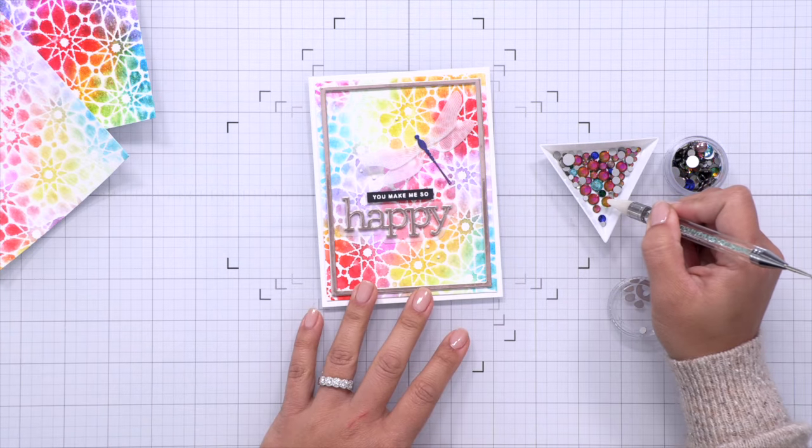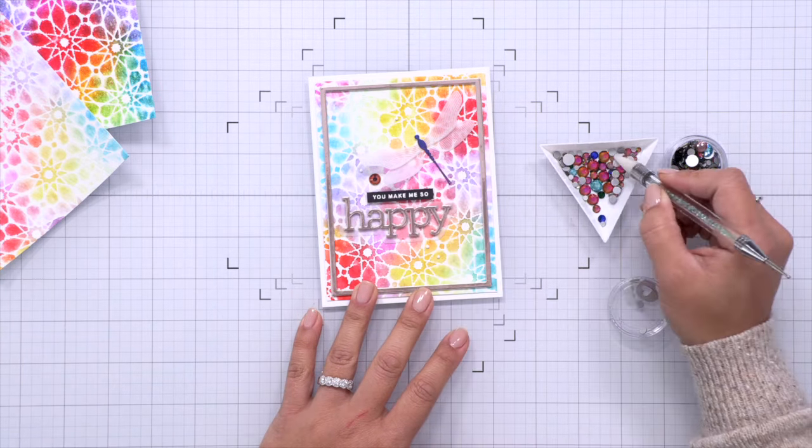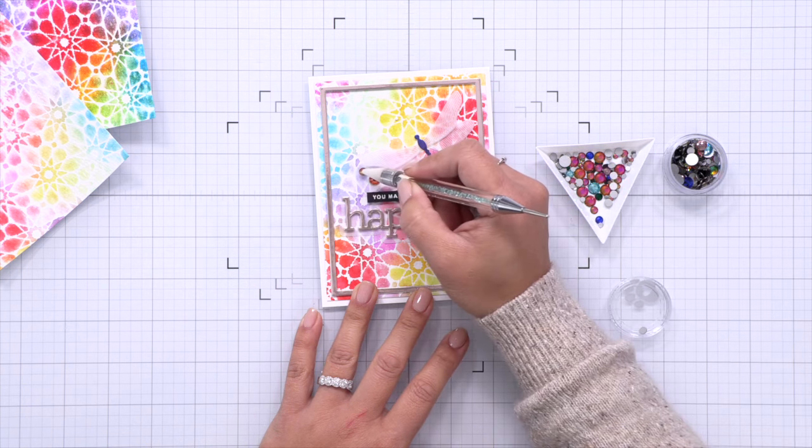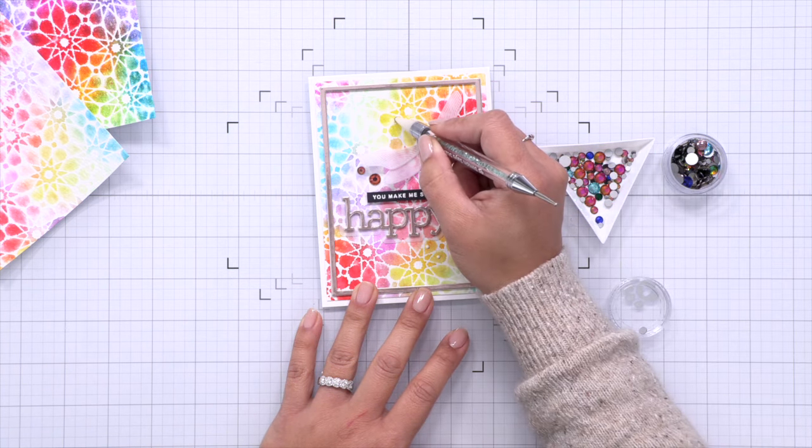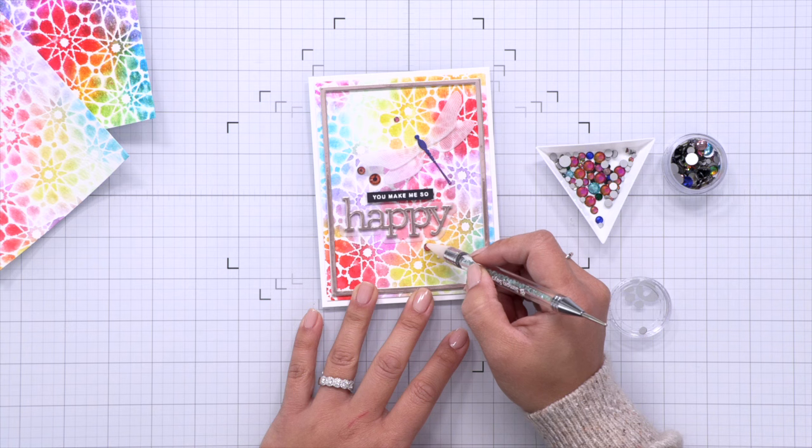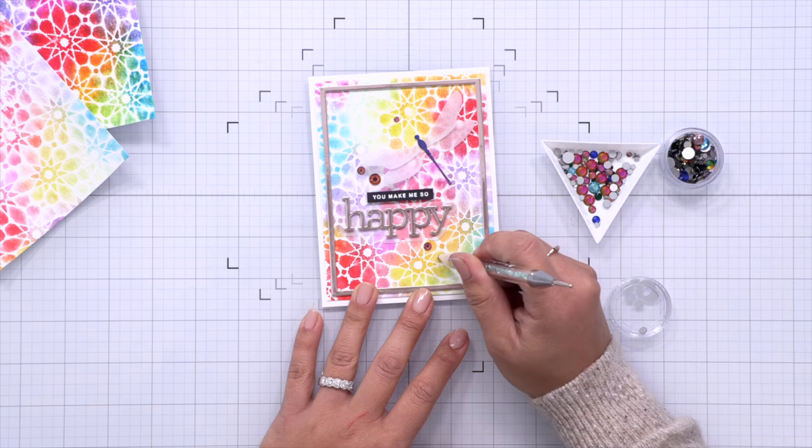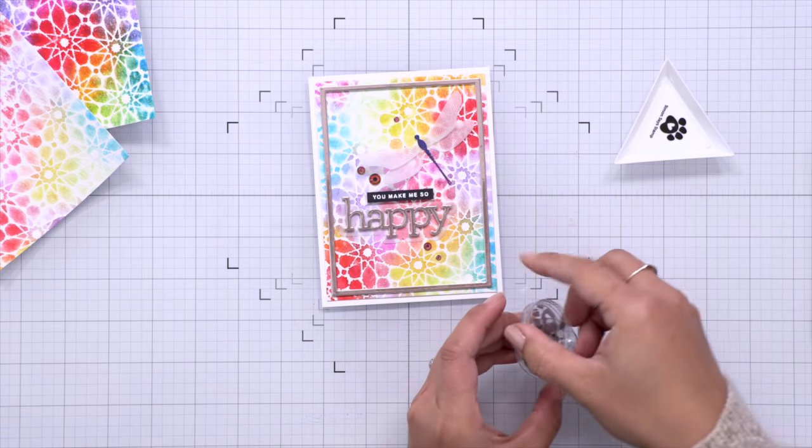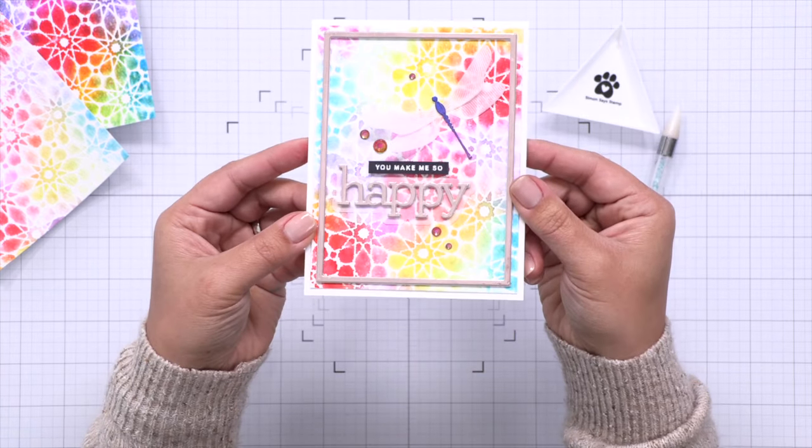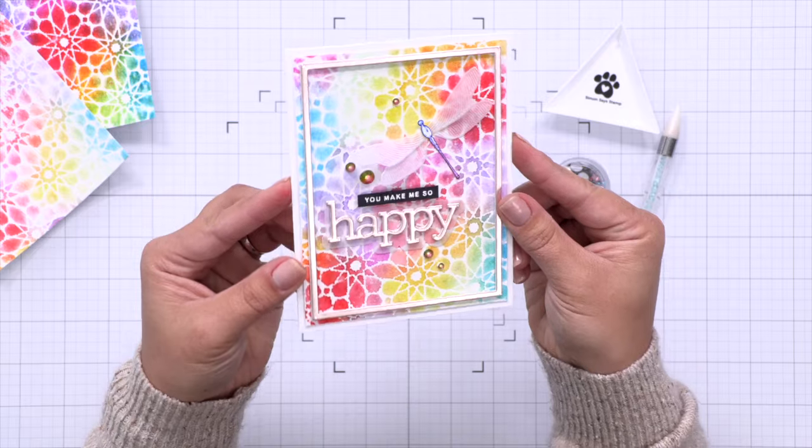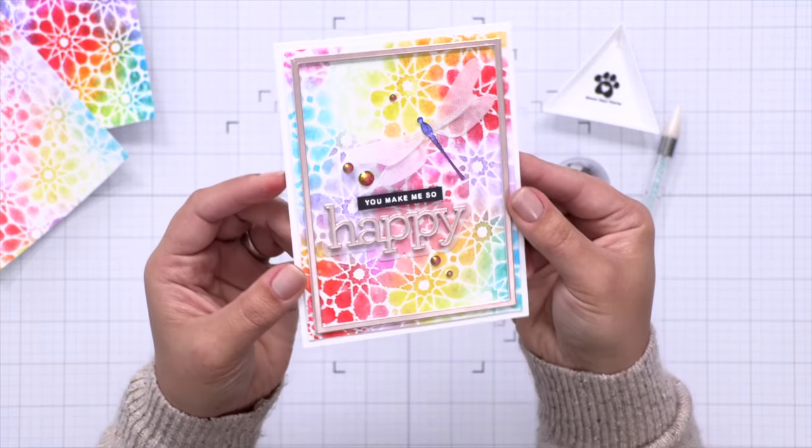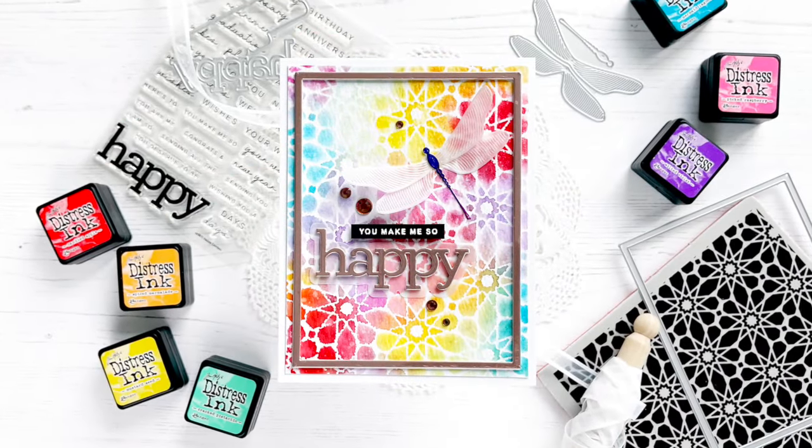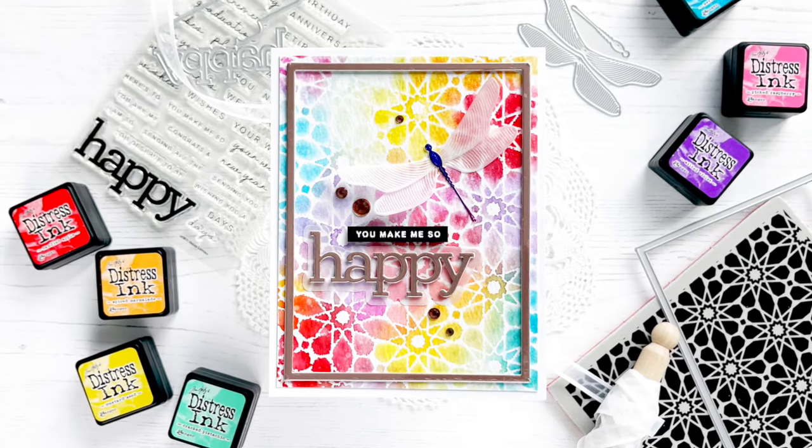I'm going to do three at the top and two below the sentiment, and the place and score tool is a perfect tool to apply these dazzling gems with. If you're interested, there are bundles on the website that sell the triangle trays as well as the tool and an assortment of different colored gems. Be sure to check that out on the website. If you're interested in any of the products that I used today, be sure to check out the links below as well as on the coordinating blog post.